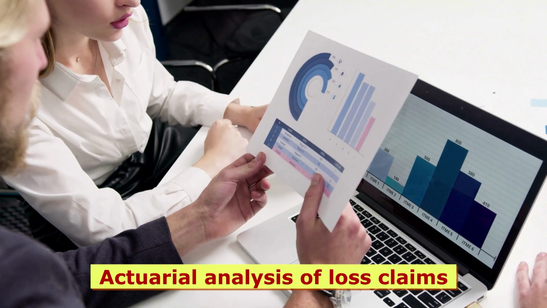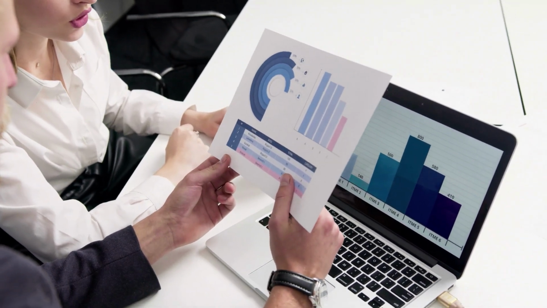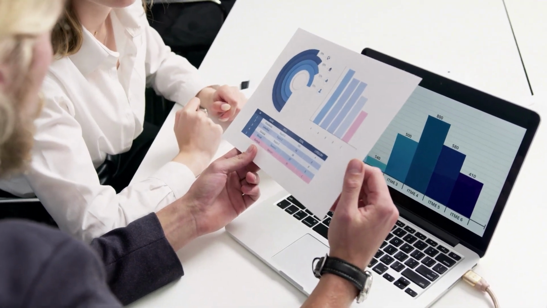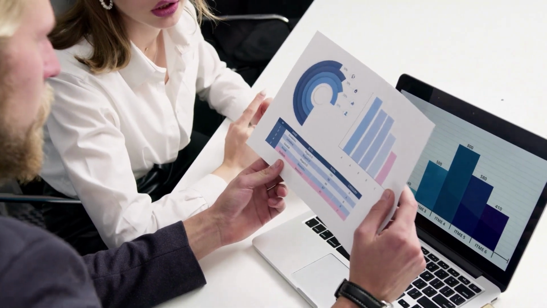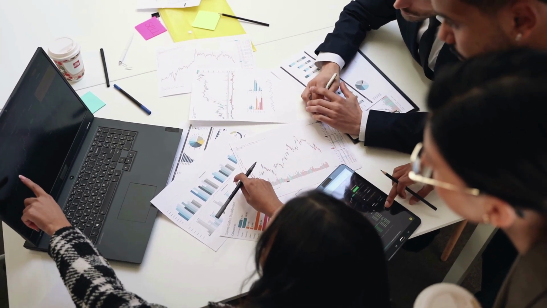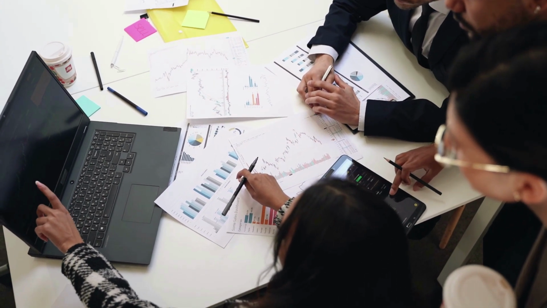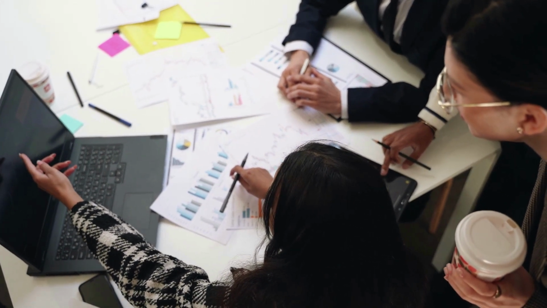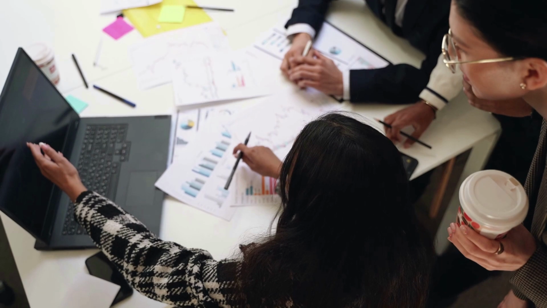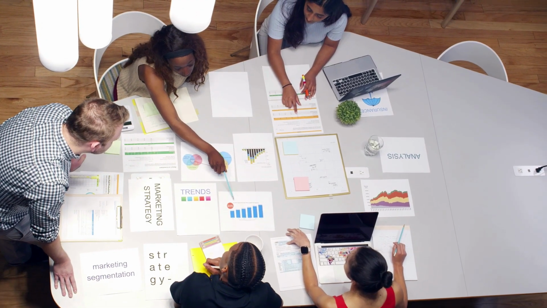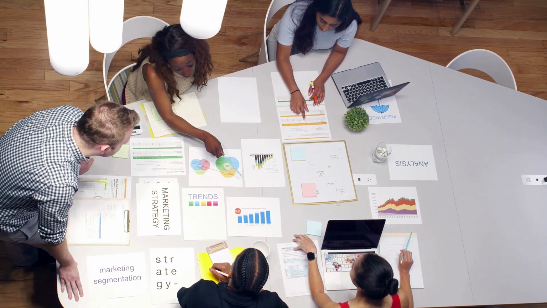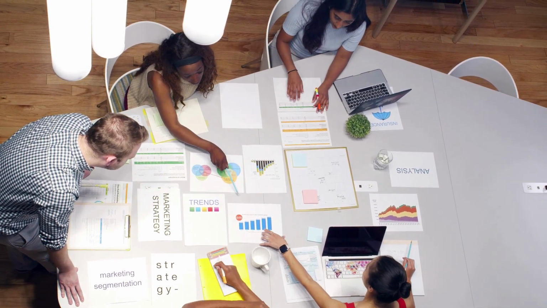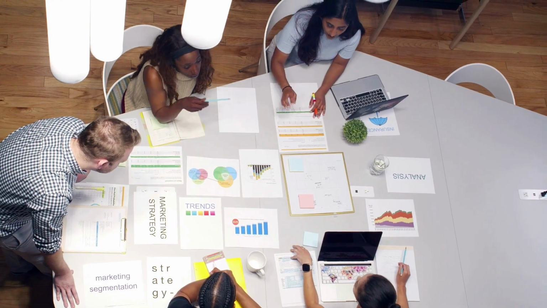Actuarial analysis of loss claims. The actuarial analysis is an excellent technique to determine whether your company might benefit from a captive. An actuarial analysis is frequently necessary for companies that maintain a significant cash amount of insurance risk, typically through a self-insurance scheme or a high-deductible program. When a business wants to transfer all or a portion of its losses to a captive insurance firm, it might apply the actuarial analysis. In fact, in some circumstances, forming a captive insurance company is motivated by actuarial analysis.